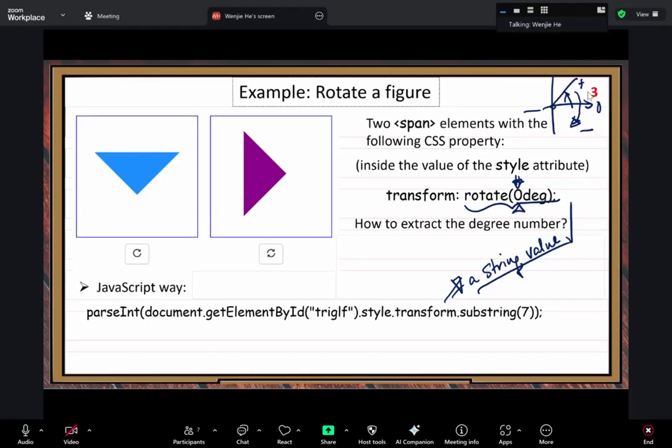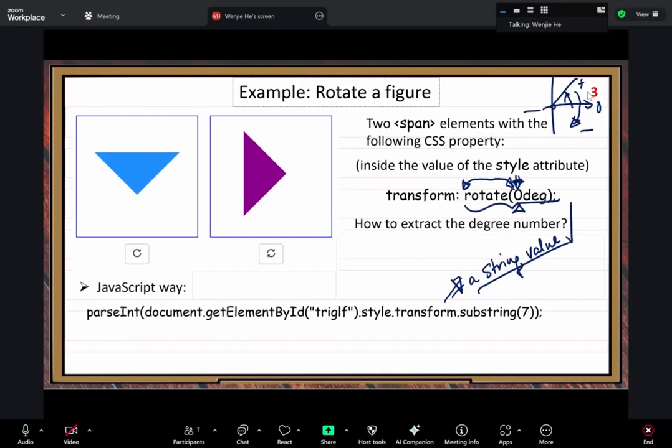Based on that logic, first we need to skip these characters: rotate and open parenthesis. That part we need to skip. How to skip?